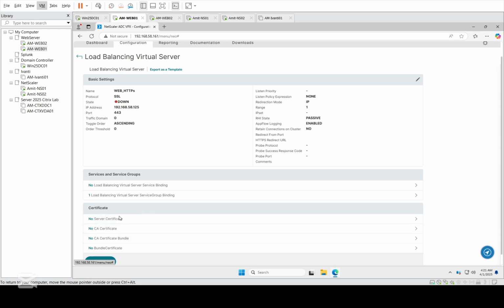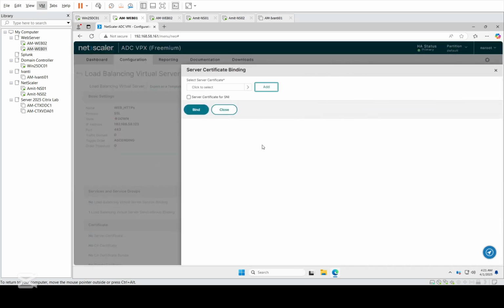Continue. Now it's asking for a certificate. I will use my server certificate, which I have already uploaded.